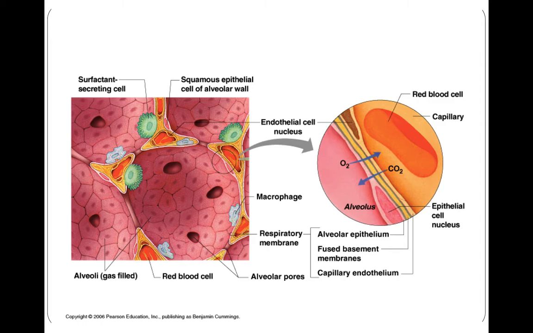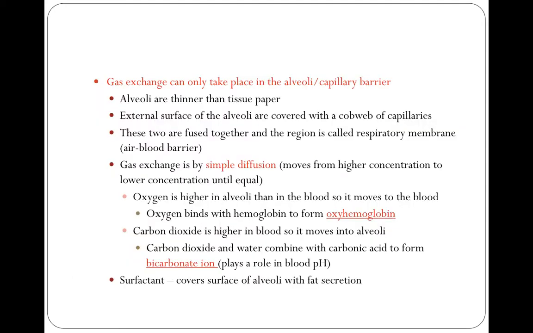The alveoli are really, really thin, like tissue paper thin, and this is where oxygen and carbon dioxide are exchanged. Exchange is only going to take place in the alveoli. It's going to be through diffusion. Oxygen is attached to the hemoglobin. It's called oxyhemoglobin. Carbon dioxide is going to form a bicarbonate, but remember that simple diffusion is going to spread out till even. So I have a lot of oxygen in my lungs and a lot of carbon dioxide in my capillaries. And so they're going to exchange until they're about even.